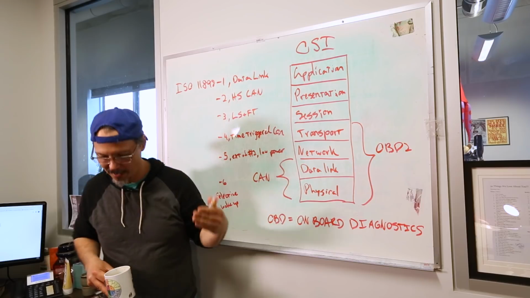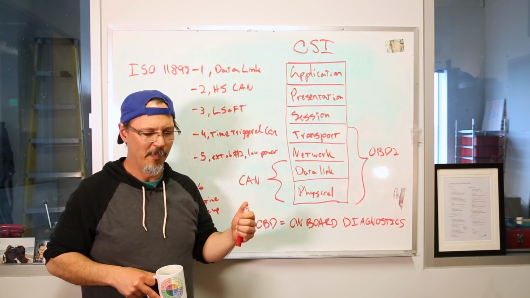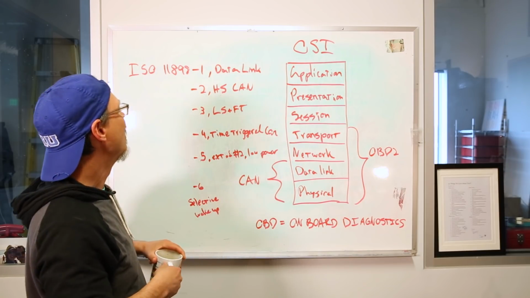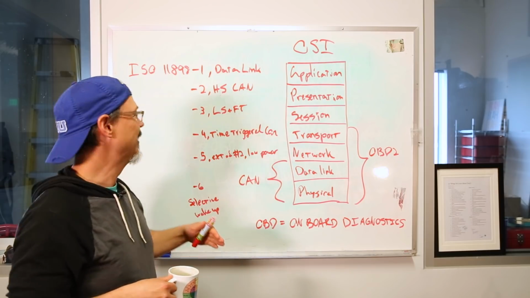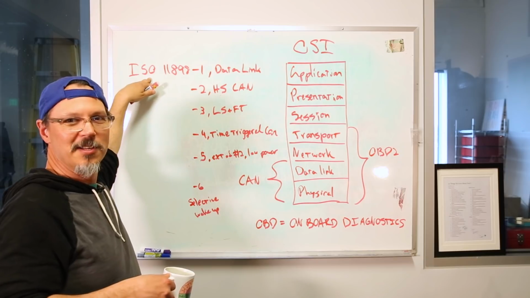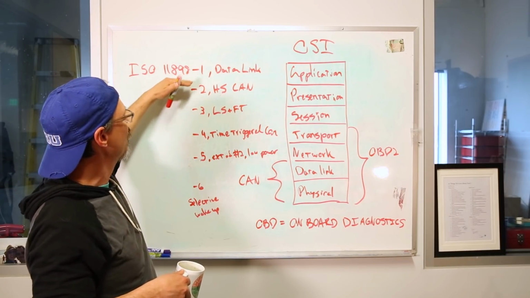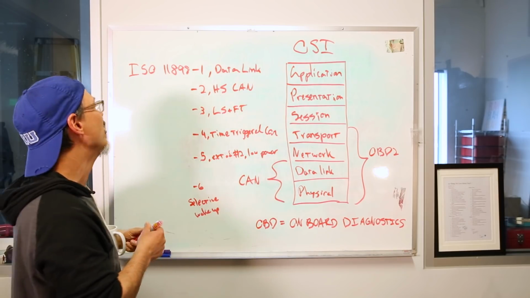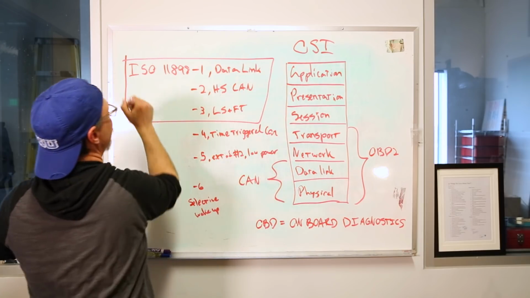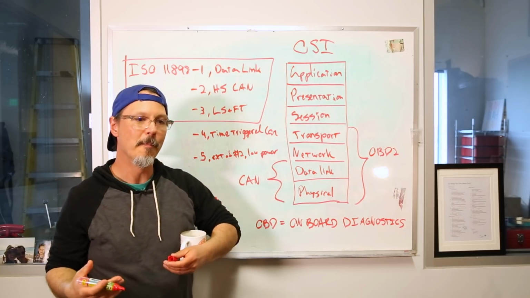Now, with regard to CAN bus, there are lots of documents, but the ones that govern the spec that you can most likely point to easily are going to be ISO, the International Organization for Standardization. I love trying to remember that all the time. ISO 11898-1, -2, and -3. These are the primary ones. All right. Now, there's also, well, let me just describe these first. -1 deals with the data link.